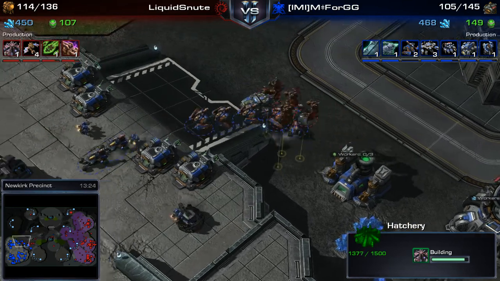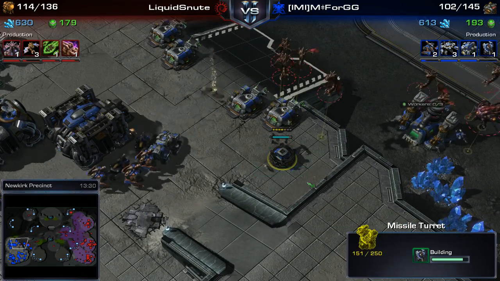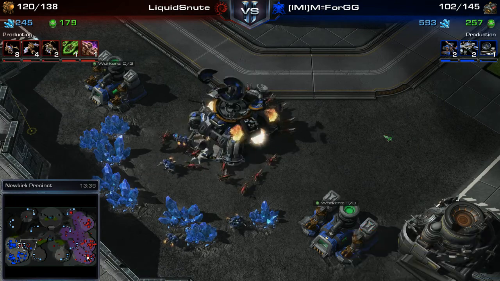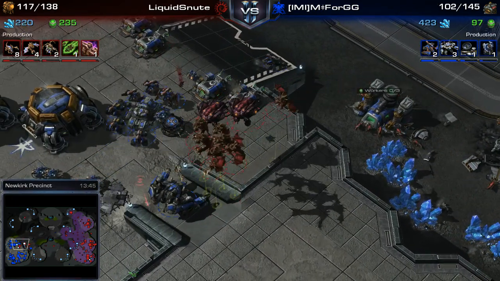And now they have free reign over these Hellbats as they wish. But going to be taking out this Missile Turret instead. Don't want anything that can shoot up at them. And these Zerglings will get the command center, so 3rd base denied for Snute.